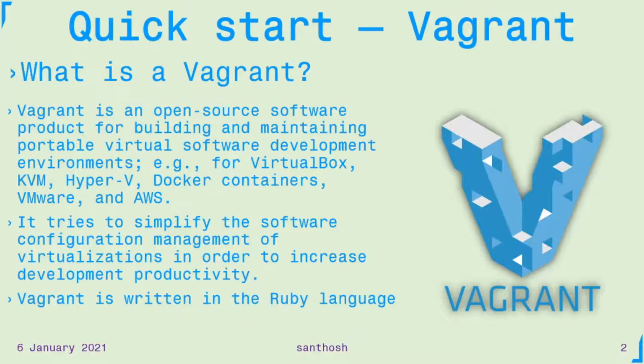But if you have to share these virtual environments or virtual machines with your colleagues, you need to write down all the steps of how you created this virtual machine. So this is where Vagrant comes into play. Using Vagrant, you can create an environment with all software predefined or installed, and then using this created virtual machine, you can transfer it to your colleagues or to your clients or customers. The entire configuration of the virtual machine is written in a file called Vagrantfile.